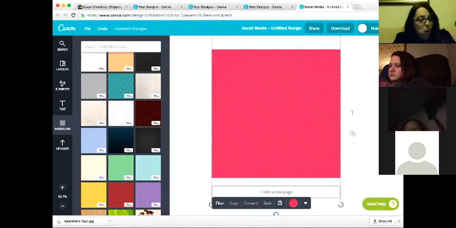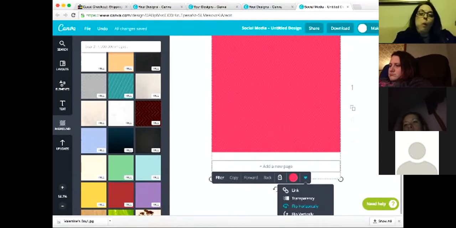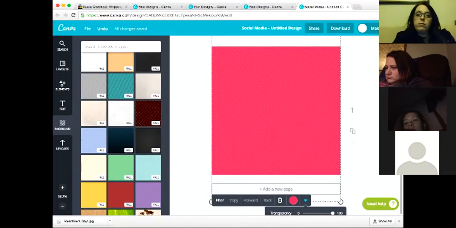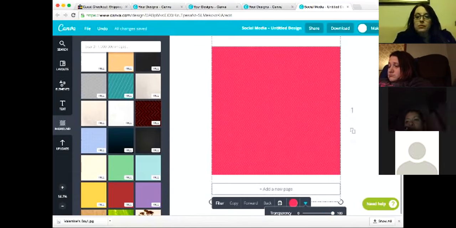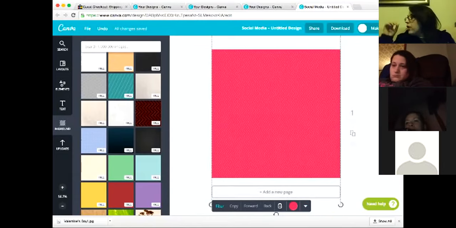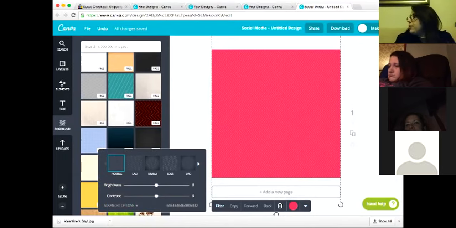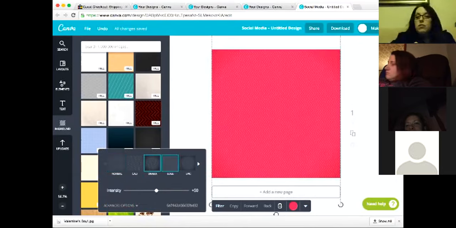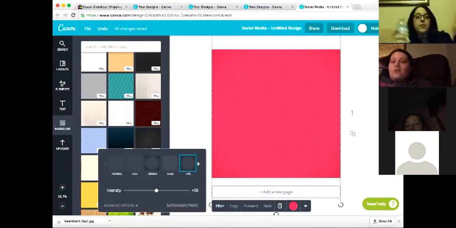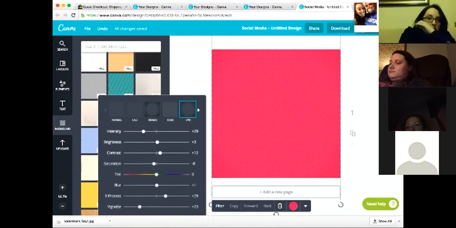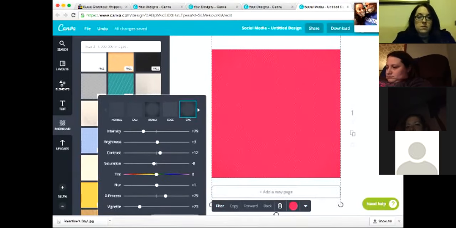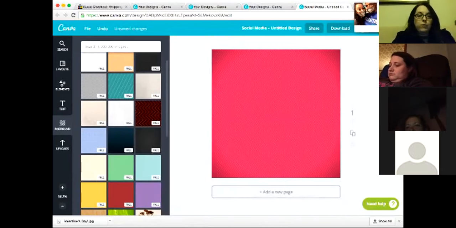Now, you can also change your transparency if you want to make it a softer image. You can lighten it up, you can darken it up, whatever you want to do. If you hit filter, it'll give you some different options. It's kind of like a vignette. You can fade it out. You can change the intensity of the lines. You can play there however you want to. And then if you want to go into the advanced options, you can go into intensity, brightness, contrast, all of that good stuff. You can round your edges if you want to, whatever works for you.